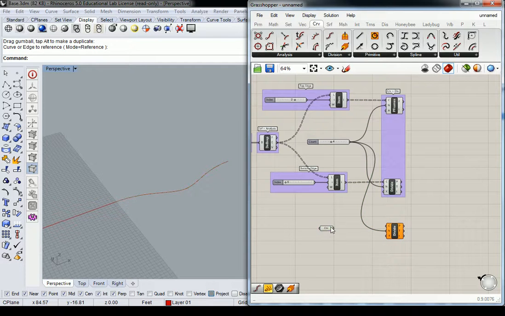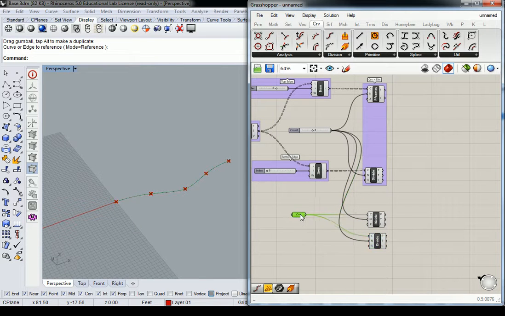So anyway, the curve then is going to plug into the C input of divide. And the other one, right, so I need another divide. And it is going to come from the same curve. However, I want it to be a straight line. And so to create a straight line, I'm going to use 2 nodes, one of which I think you've used before, the other one you have not.